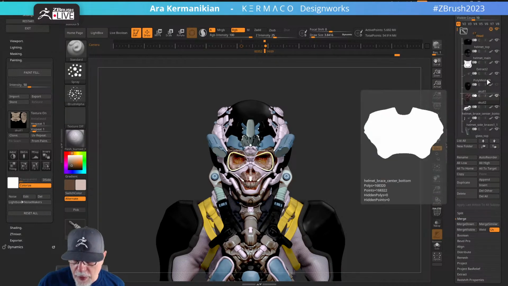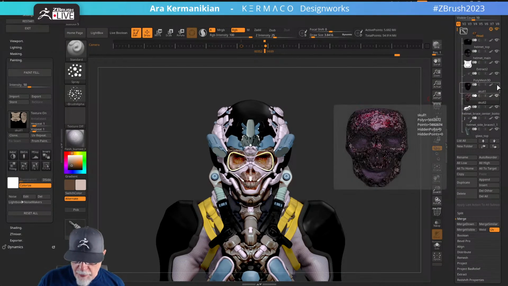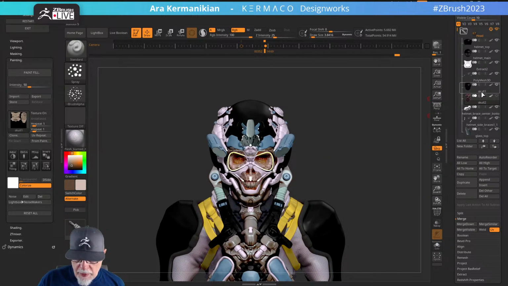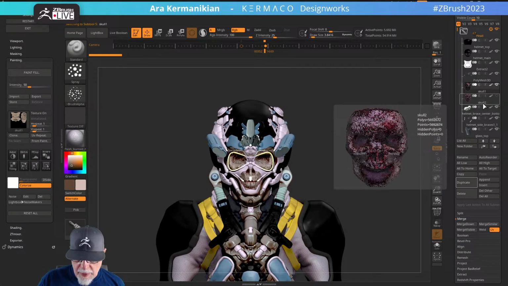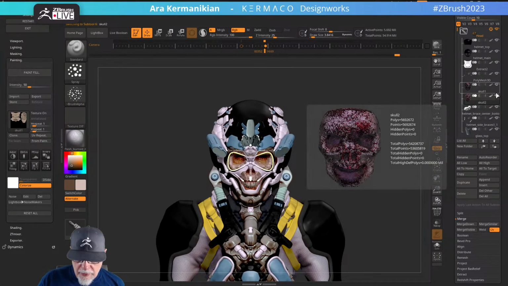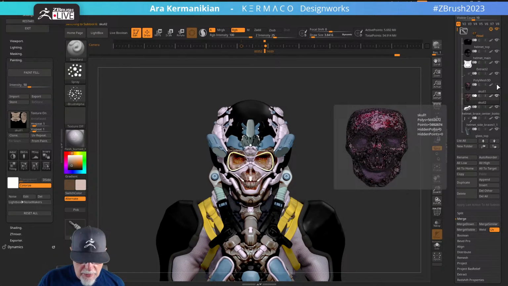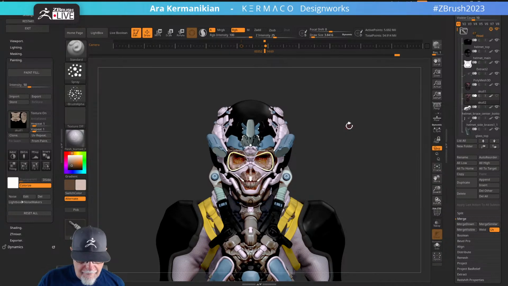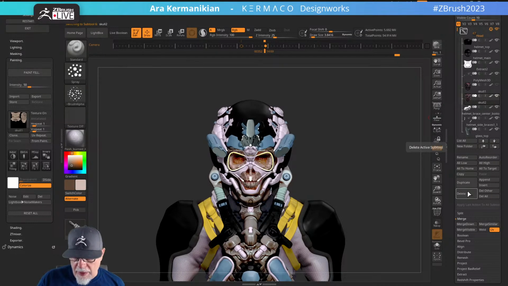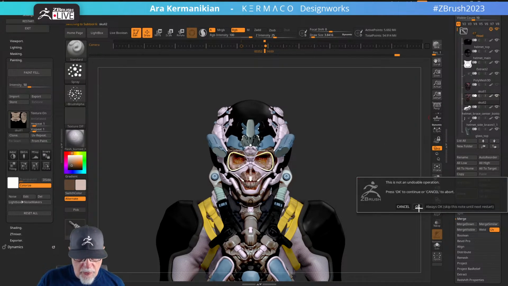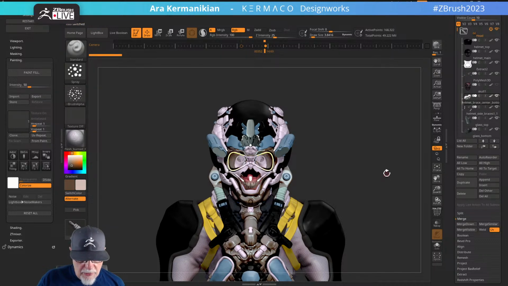All right, so let's look at the two we have here and pick the one we want. So here's the first one that I did before, which I kind of like more for some reason, but let's look at the one we just did. This is the old one, and this is the new one. I don't know, I kind of like the old one more. So I'm just going to delete this one that we just did, but I wanted to show you the way that I did it, just so you know.